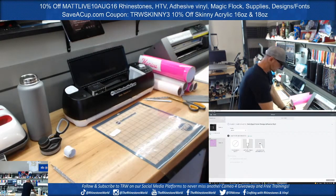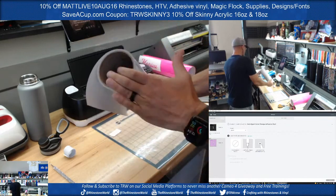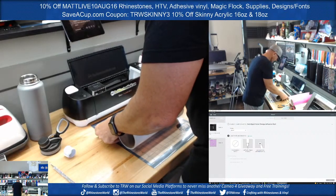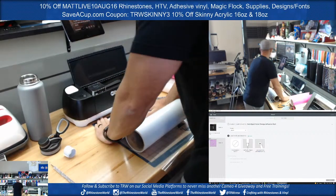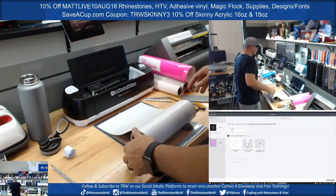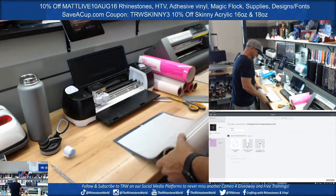Next one we've got to cut is the reflective adhesive vinyl. So I have a big old roll, like the cardboard roll on this one, right? So I'm going to do the same thing. Drop this here. I'll give you a hint about my little tease earlier. It has something to do with the stuff I'm doing right now. That's the only hint you're getting.